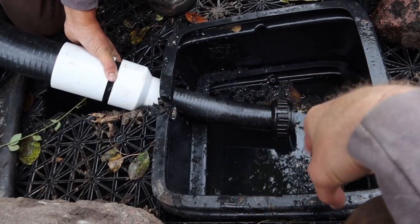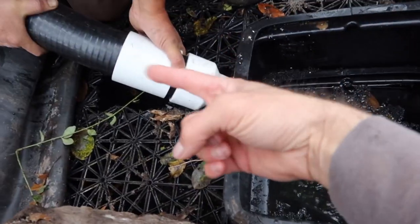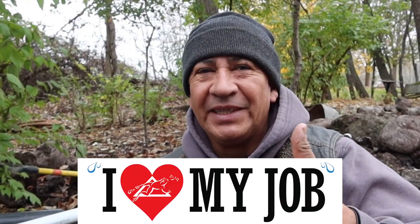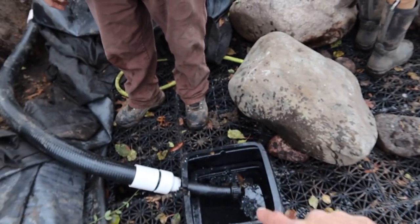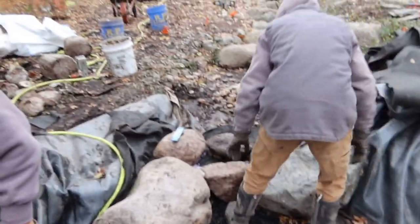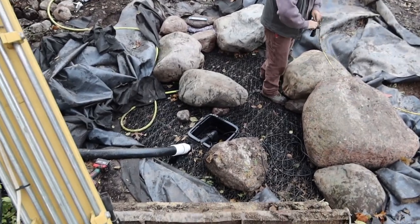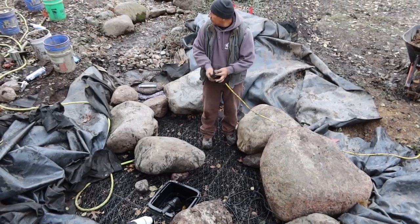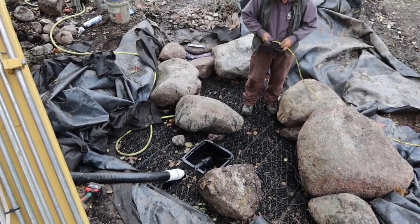What we ended up doing here — because we don't have another extension — we cut the aqua block, fed this piece through, and then reused another three-inch coupler to connect this line over to the main line. Ready to rock and roll. Louise and I get the pump plumbed in, the extension onto that, get it hooked up. I'm going to jump over and help Jack set a couple rocks, but Louise is wrapping this up. We got the pump hooked up, the stub pipe extension onto the check valve, and now we're waiting on a heat gun to heat up that little bit of pipe so the coupler seats perfectly.